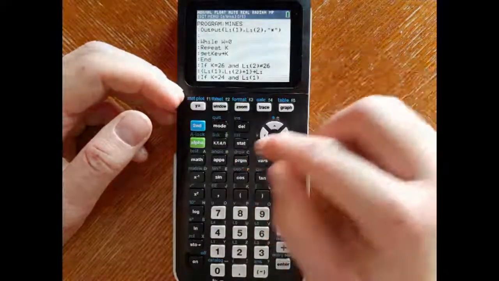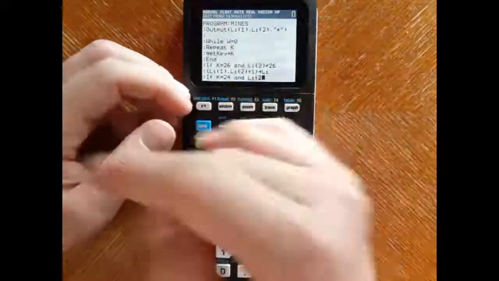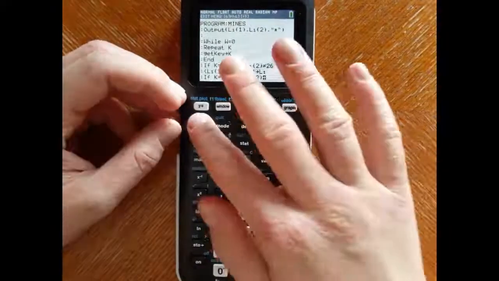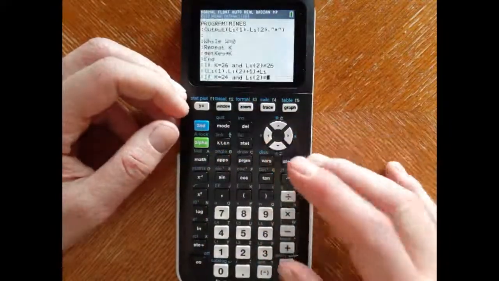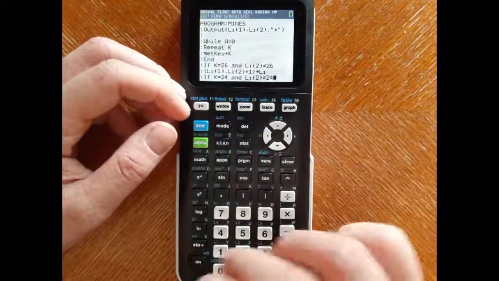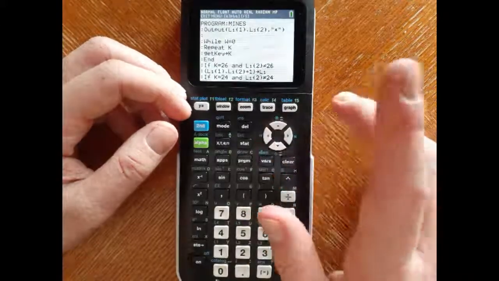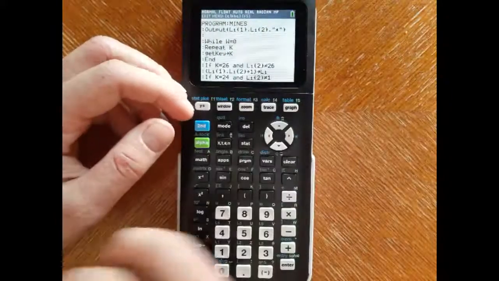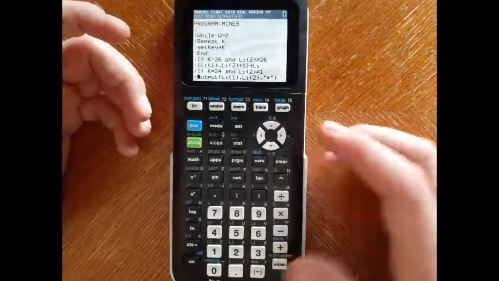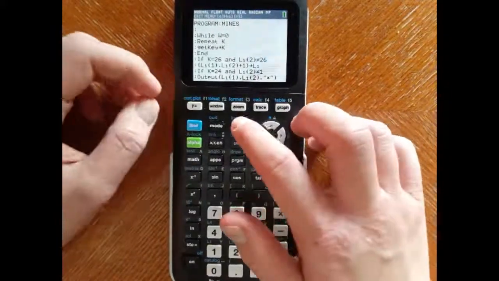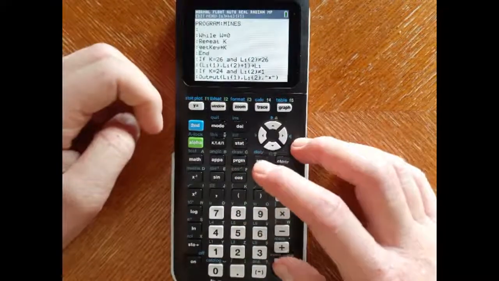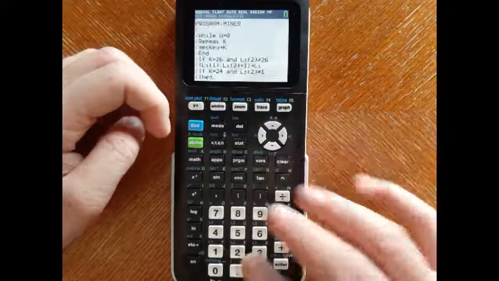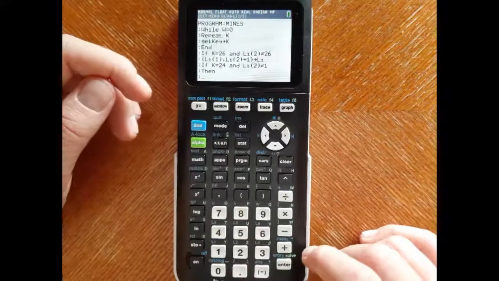List 1, no, 2. 2 is the column, and that does not equal 24. No, that's the key number. We want it to not equal 1, because that's the leftmost side of the screen. We're going to put a, oops, we want to insert here. We're going to put a then, because we're having multiple lines.